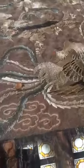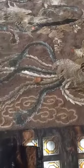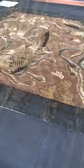Go, put that back. All right. This is a tapestry that was also found in that same box. I'd really love to know a lot more about this, but we don't really have much information. So really quick, I'm actually going to hop over here, so I'm going to show you this.